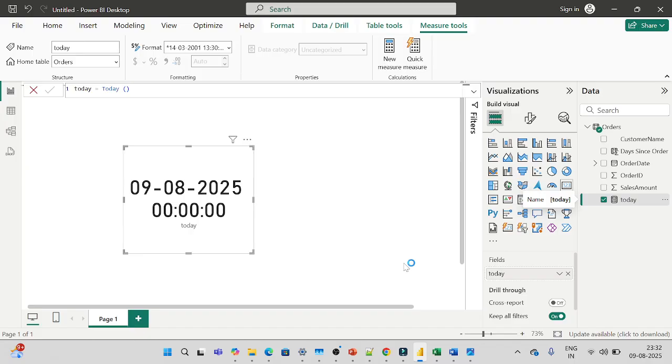Today I will be showing you how to use the TODAY function in Power BI DAX. It is a simple function that returns the current date, perfect for making reports that update automatically every day without you touching them. The TODAY function returns the current date based on your system clock. The syntax is just TODAY(). It doesn't take any arguments, just type TODAY and it will always return today's date.